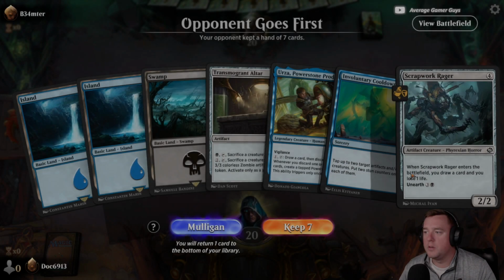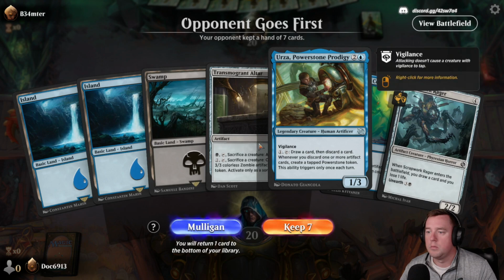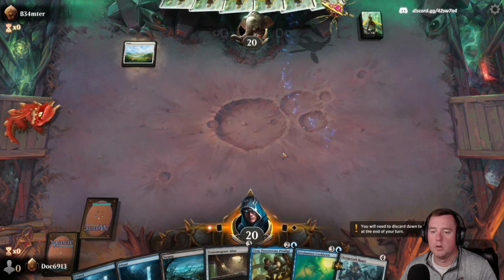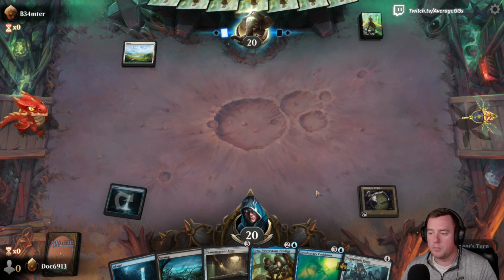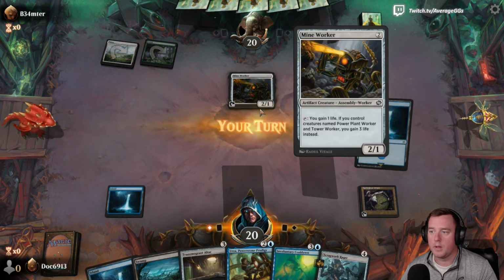All right, so our opponent is going first, and honestly, seems pretty good. We've got our swamps, we've got our islands, we got Springleaf Drum, so we got a turn one play. We're gonna be able to ramp up some mana here, which is pretty good. Got a Mine Worker.